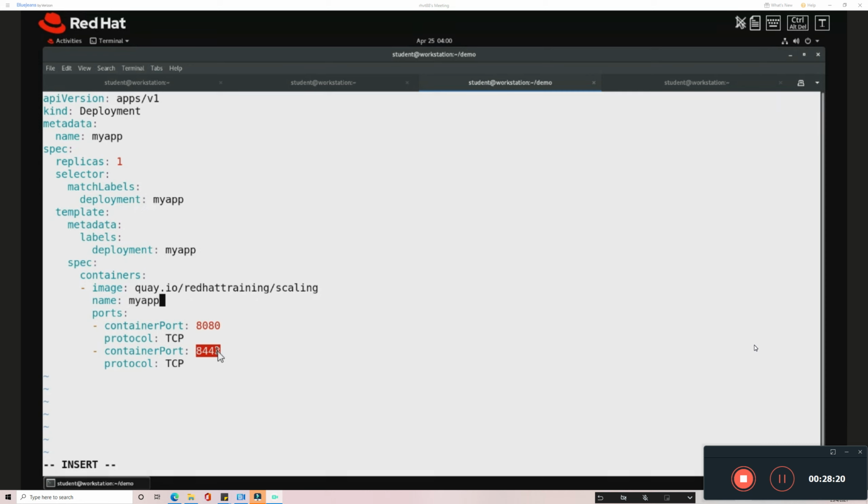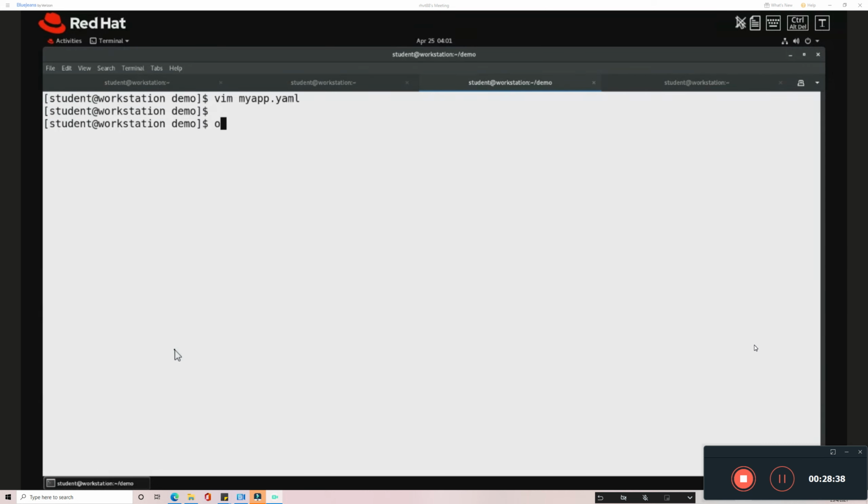So as a general way, I'm just saying that port, and the protocol which we typically use is the TCP protocol. I'm mentioning the protocol details here. This is the deployment file definition. So using this file, I'm going to create this application in a declarative way.